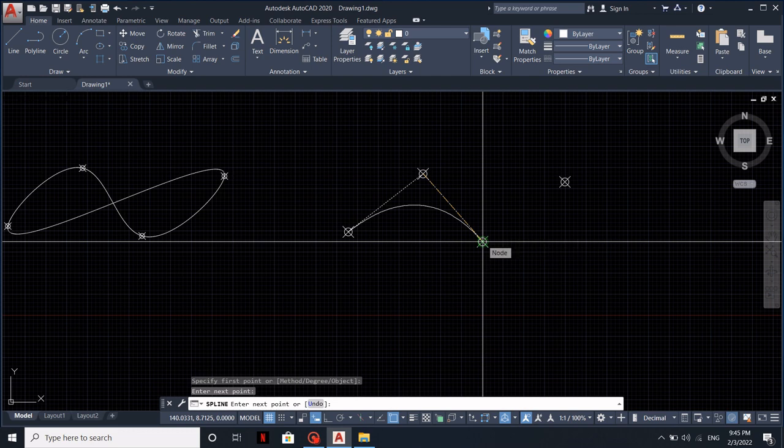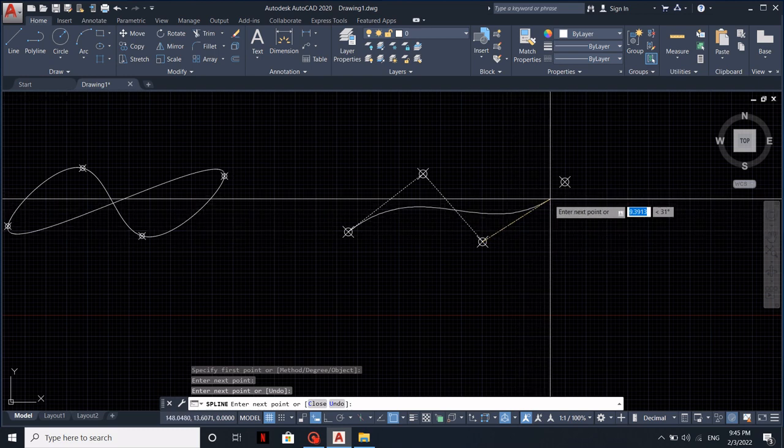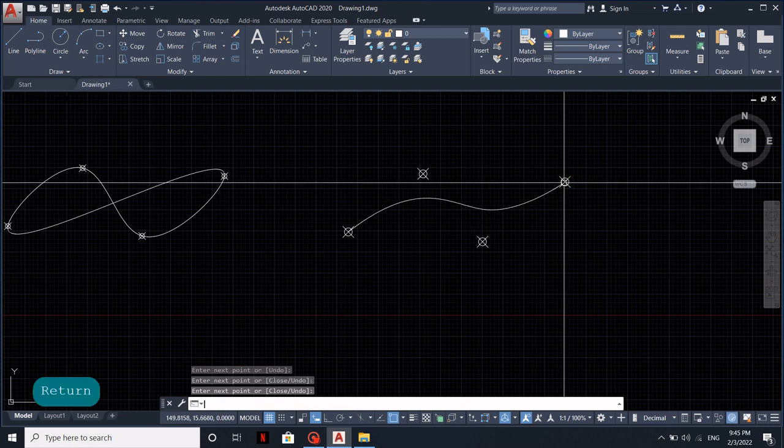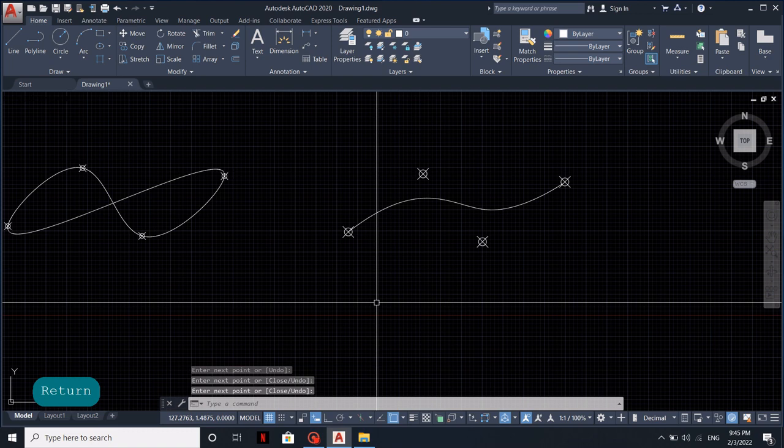The spline is tangent to these lines, and continue to the other points. Press enter to end.